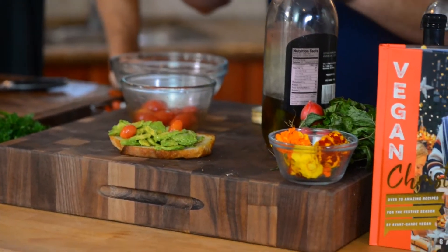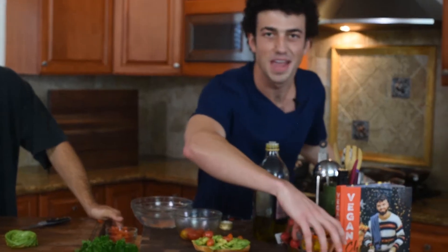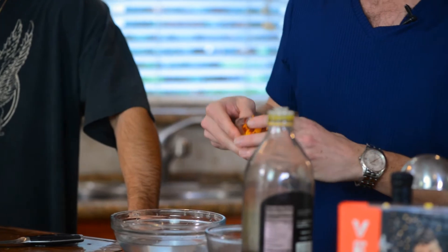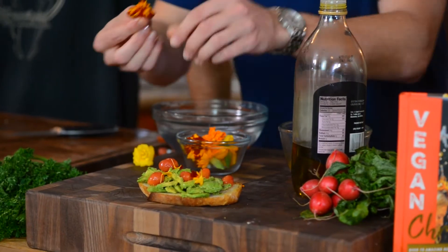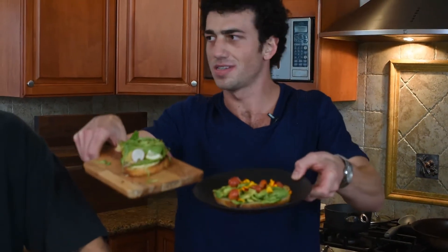Just a tad of olive oil and some pink Himalayan salt. A bit of balsamic. Place these gently on here — you want to find some of the smaller ones, these are those little bursts of flavor. He made an avocado rose so I had to come in and give a little jab — we got some edible flowers right here, we're going to the next level. Here we have our two avocado toast recipes. Done. Boom.